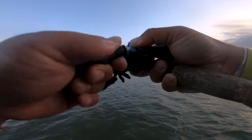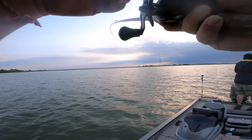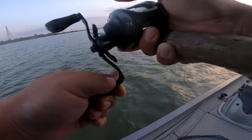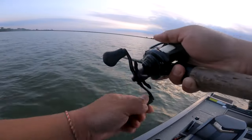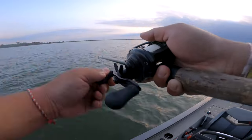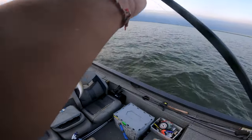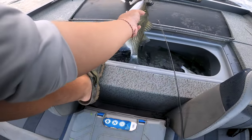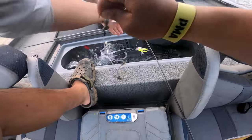Another hookup on the umbrella rig — it's one of our favorite tools at the moment. As you can see from this video, I've got two rigged up, Hybrid Killer's got two rigged up, along with other rods. This fish is pulling pretty good — I forgot how well these hybrids fight sometimes. That's one of the main reasons we like this type of fish: one, it's a great fighter; two, it's great tasting; and three, there's not a lot of pressure on them, especially in Oklahoma. Oklahoma stripers, hybrids, white bass — they're easier to catch because of less fishing pressure.